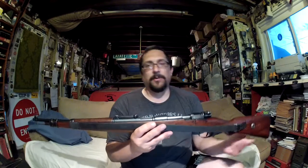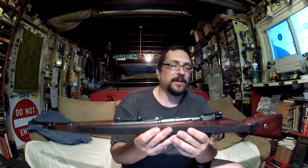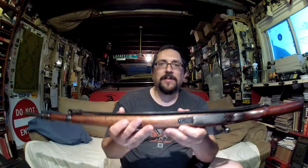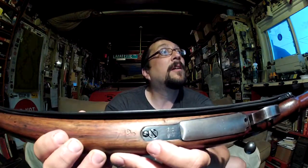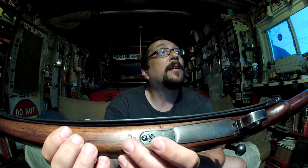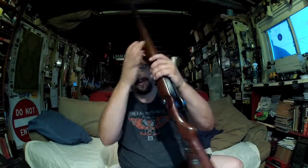But what really surprised me was I had heard that there were a lot of serial numbers all over these things, but man, the Yugos must have had some job scrubbing these, because there's literally numbers all over the place, even on the individual screws that you see here. There's serial numbers on them, and you see, up over here, the eagle swastika stamp. There's one over there, and there's also a couple over here.